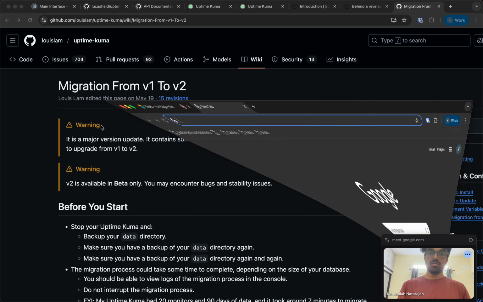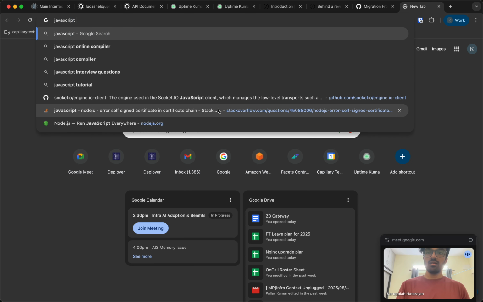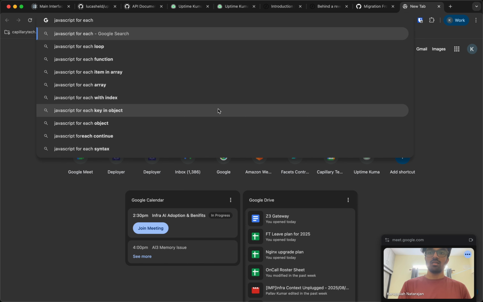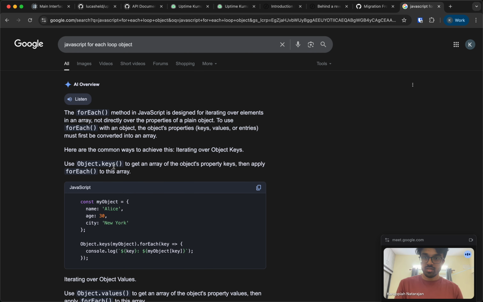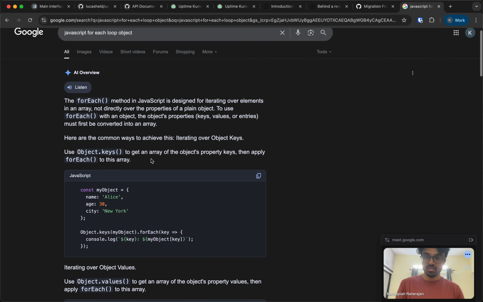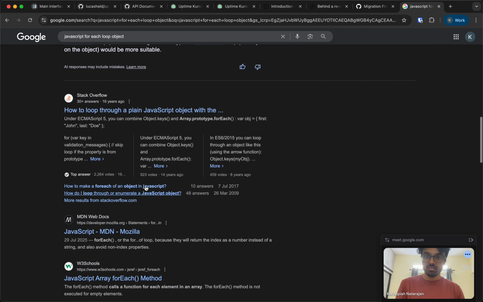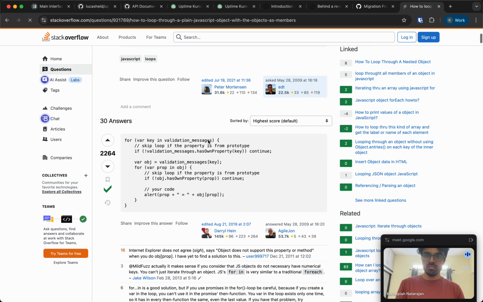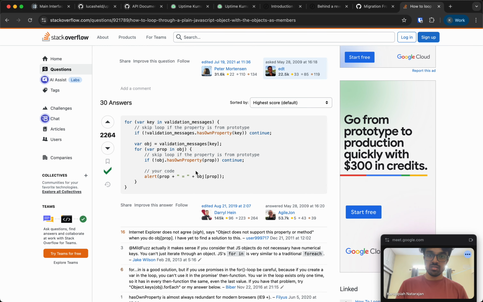Okay, now this JavaScript for each loop object. I have to say Object.keys, I guess. Or I remember 'in' should work. Yeah, variable in object. Yeah, this should just work. I didn't say variable, is it?